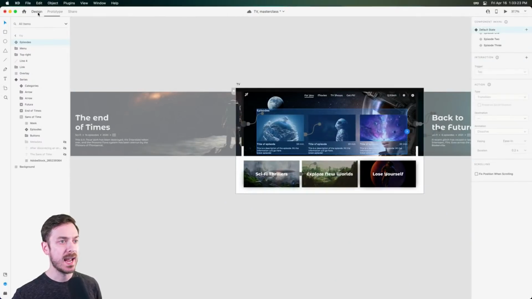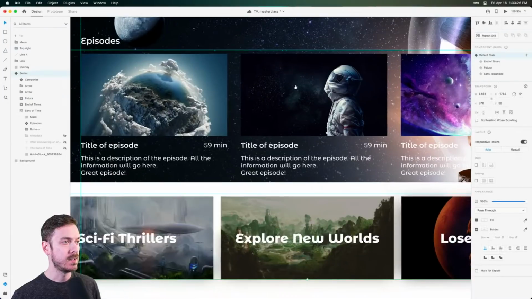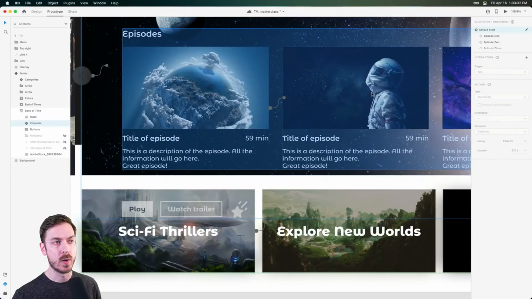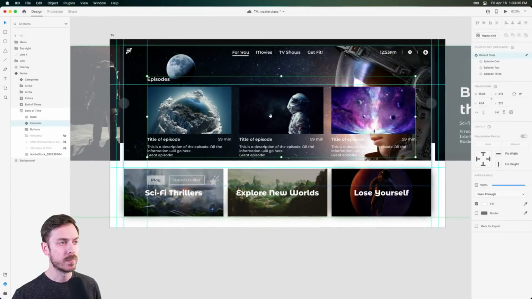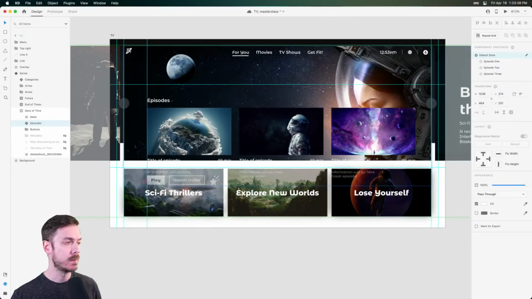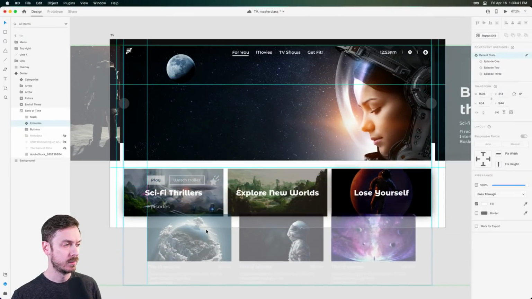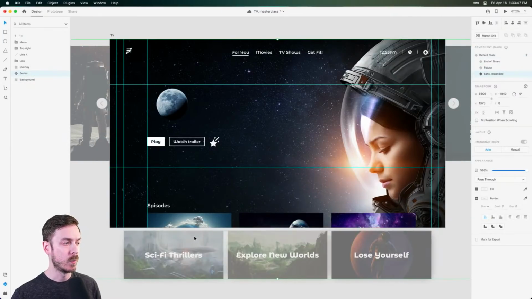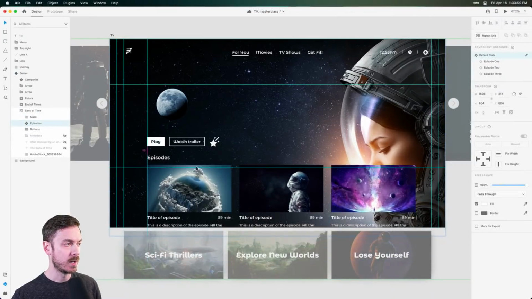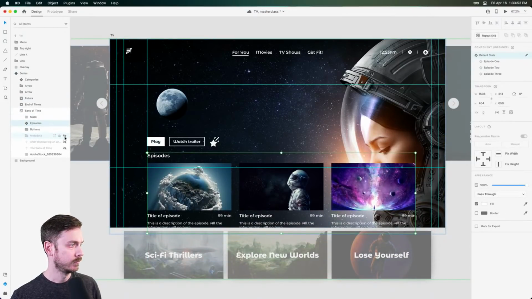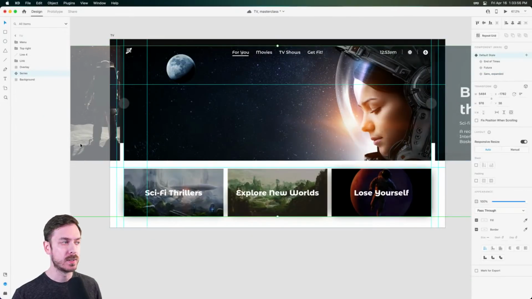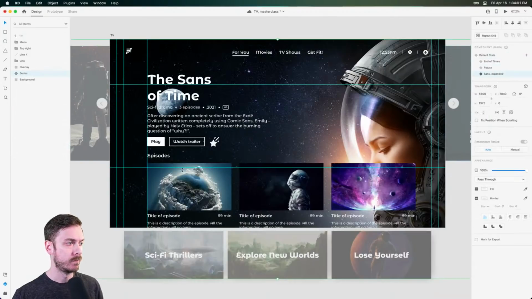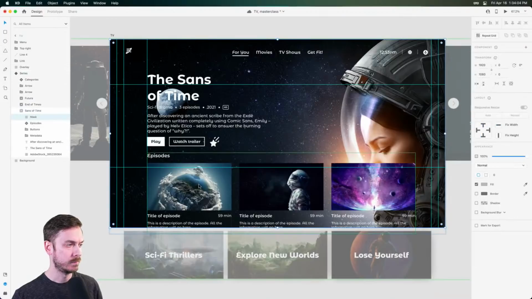And because we made sure to edit the main component, if I delete it from here and dive into this particular component here, you're going to notice we also have those wires here as well. So we have that on our default state, and I'm going to make sure to move this down here. And then if we go to our expanded state of our series, we'll want to make sure to grab these episodes and shift them on up. Now, I did hide that title and information, so I'm going to make sure to go ahead and bring that back. There we go. Perfect.